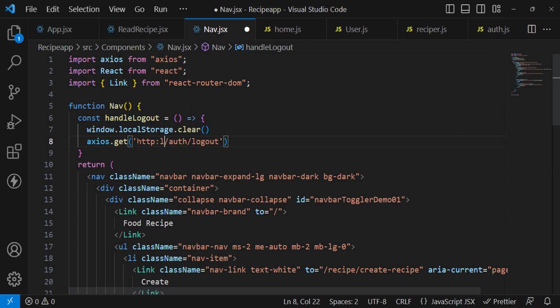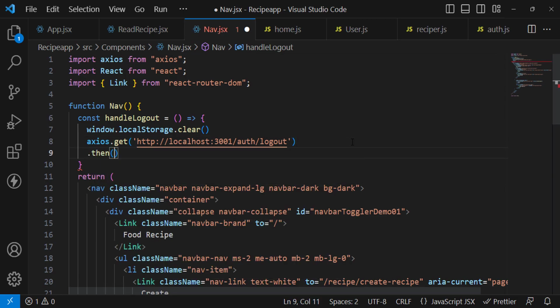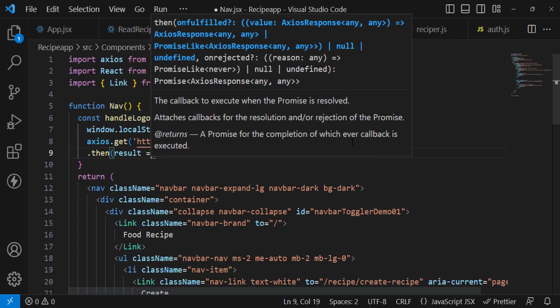and http localhost 3001, then auth and logout. Then we will get a result.